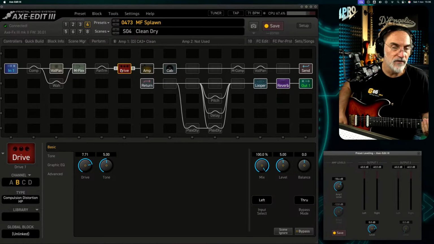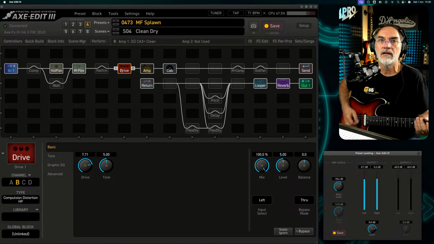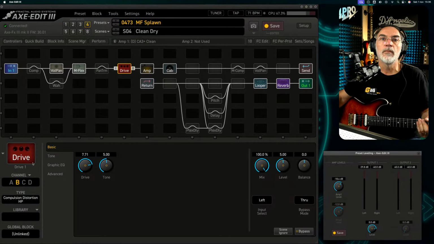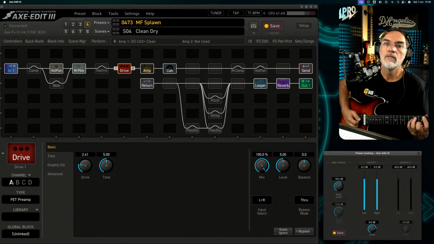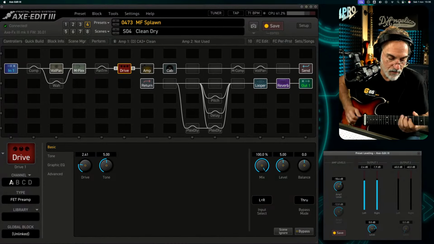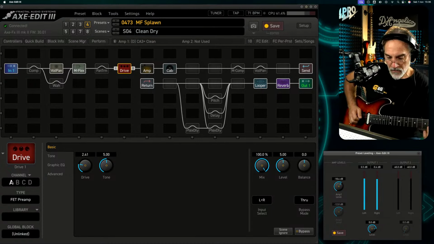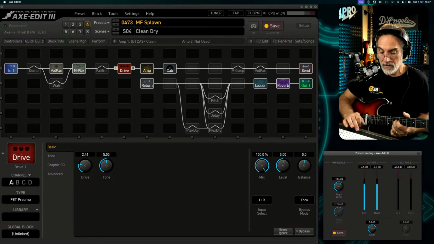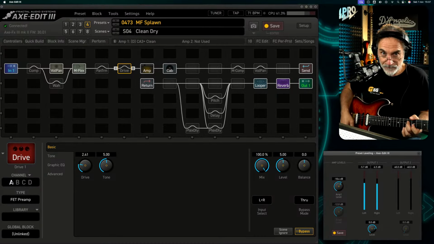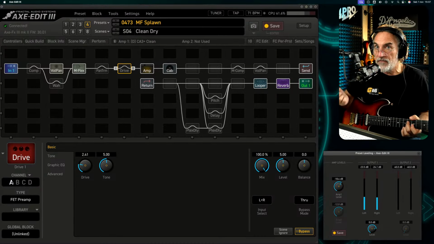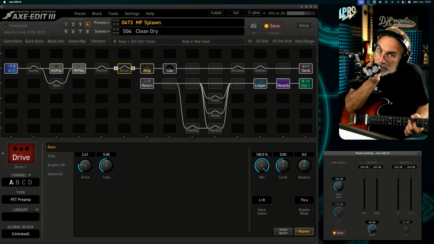The Compulsion distortion is perfect, combined with a clean amp. But in this case, I use the fat preamp only to give a different color, a bit distorted, not so much.